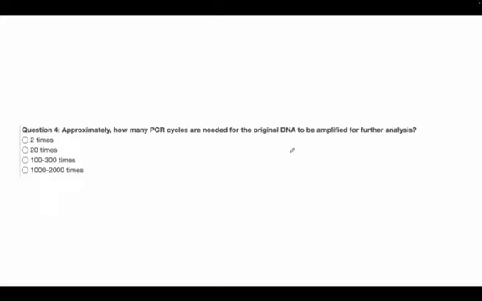Approximately how many cycles are needed for the DNA to be amplified for further analysis? Two PCR cycles is going to increase your DNA amount by a factor of 4. This is usually not going to be sufficient for any downstream processing that you want to do.